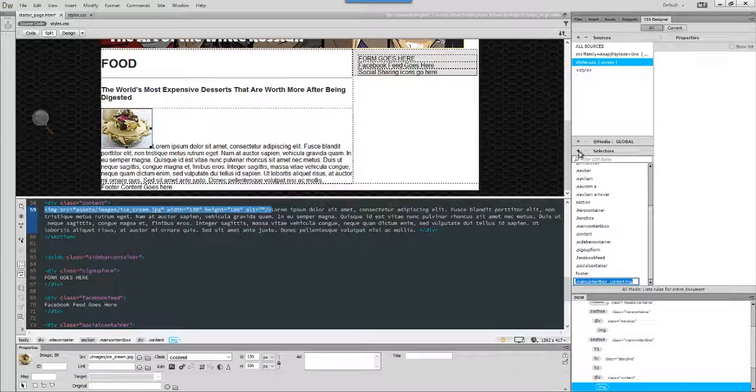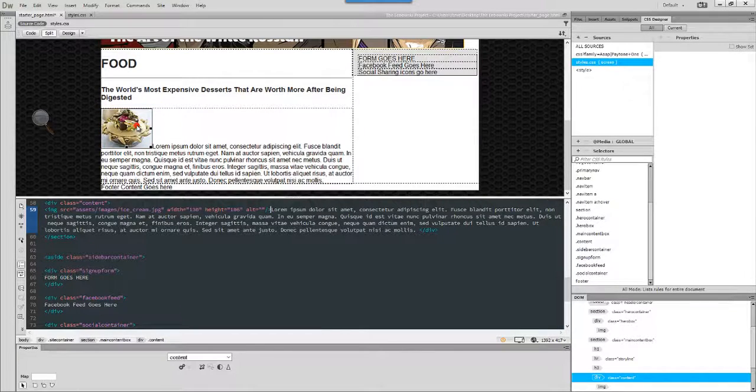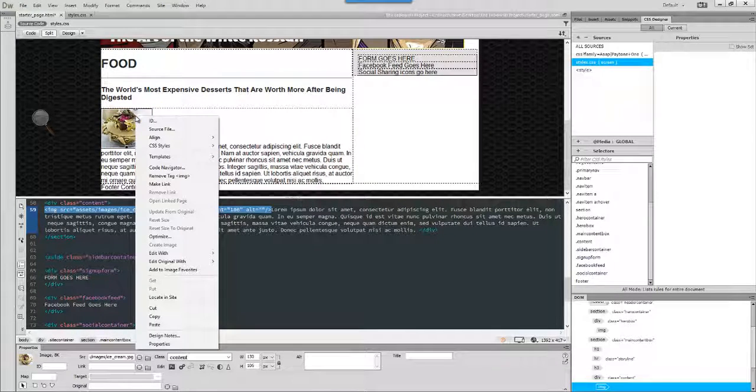No, that's not what I wanted. So yeah, my mistake. Rather than choose the little plus icon over here, what we're going to do is create a custom class. So with your image selected, you're going to right-click the image, and you'll see CSS styles over here, and it allows you to attach a new CSS style to this image.